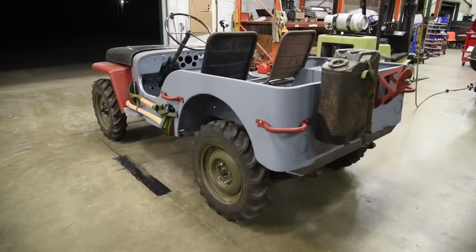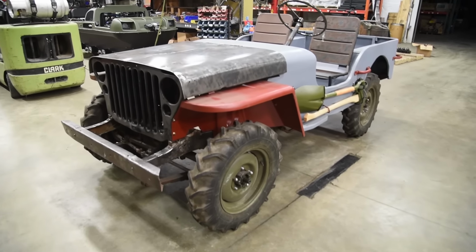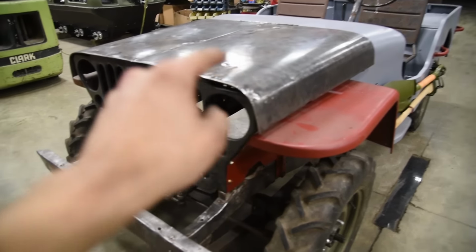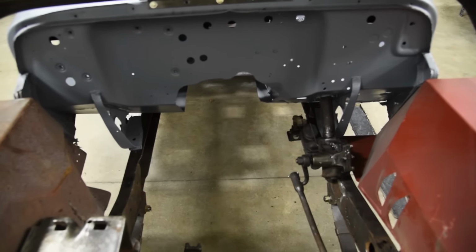A body that fits on a new frame. This is what you would call a win. Look at it. It's got MB fender, CJ2A tub, M38 hood, MB grill, 3A fender, and a whole lot of horsepower.